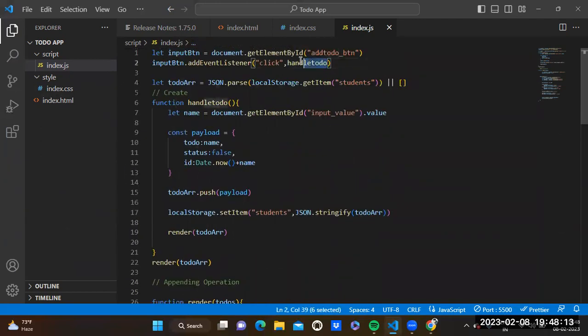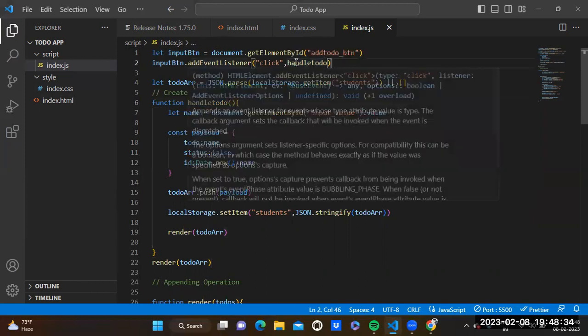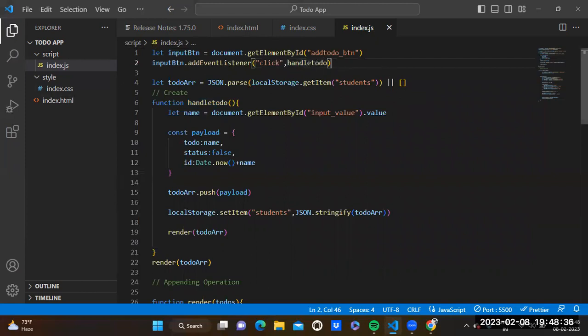After adding addEventListener, we pass the function itself, because addEventListener takes the function itself, right? We have no need to give the parenthesis.